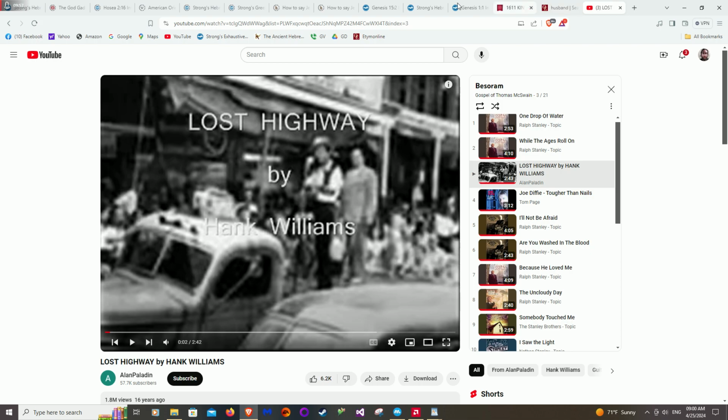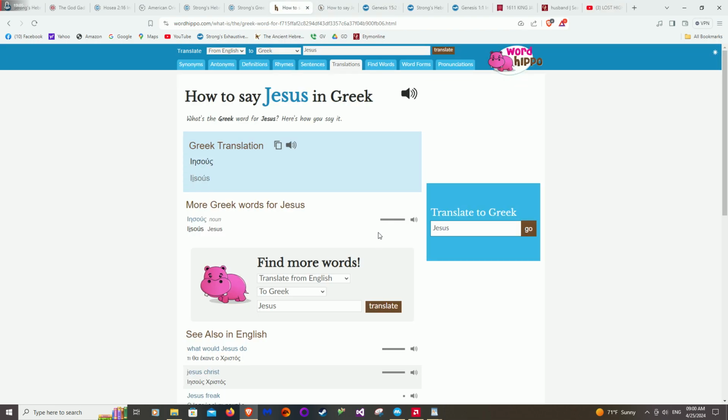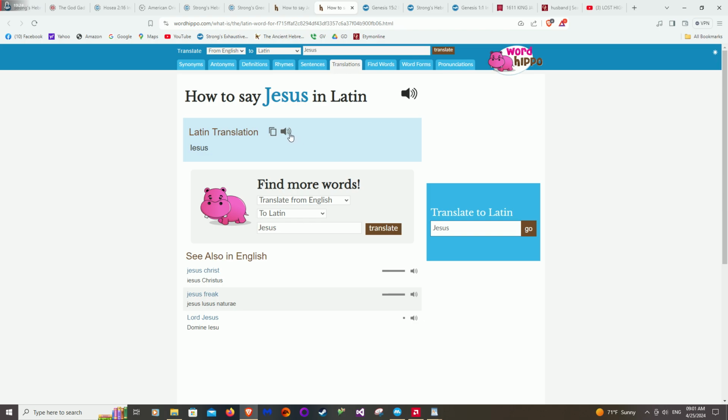Let's see, in the beginning. This is in Greek. This is how they pronounce their version of Jesus. Iyshiy. Remember, pay attention to the sus part here. Iyshiy. Now this is in Latin. Again, pay attention to the sus here. Iesus. Iesus. Does that sound like possibly a Greek deity?